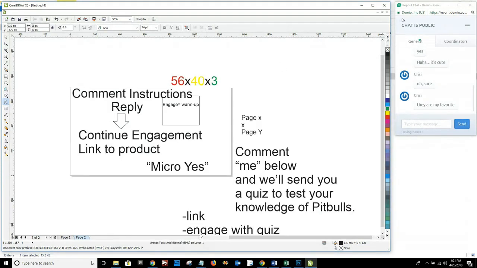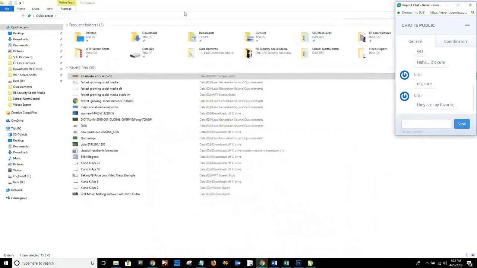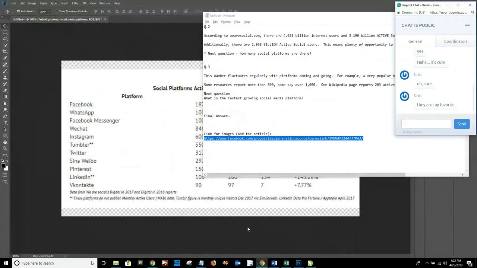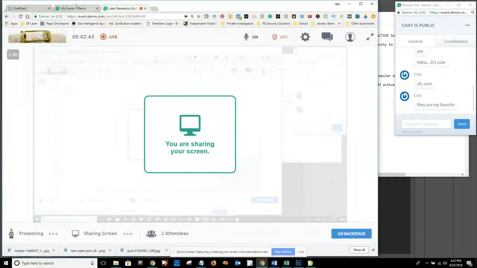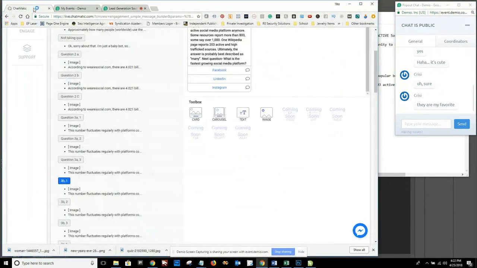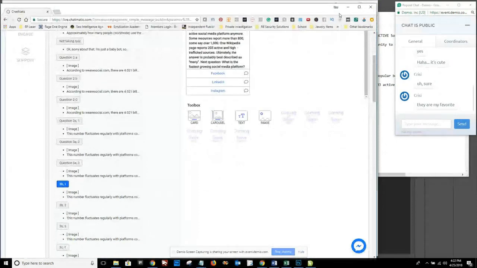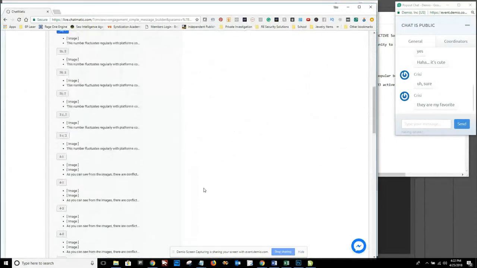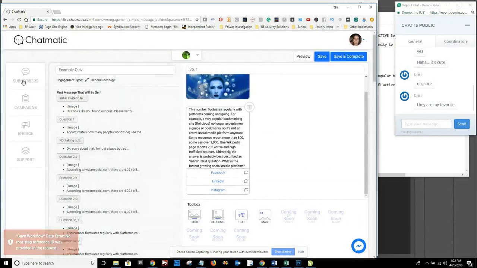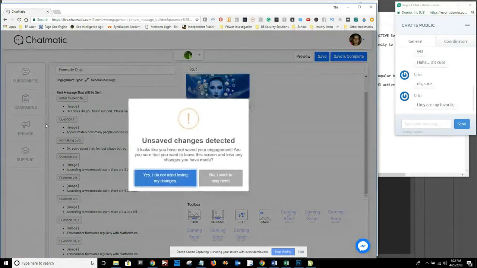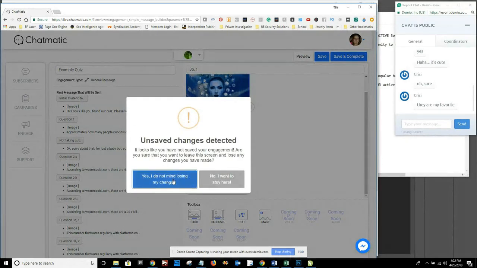So that's where Chatmatic comes in handy. And this is the difference between, I don't want to say the difference between, I don't know anything about ManyChat, so we're not going to talk about that. ManyChat could have a ton of stuff on it, but we're going to come back in, if I can find it, and go to this Chatmatic one here. And I think I'm going to cancel this one since it's not saving, right? I think I'm timing it out is what I'm doing, but regardless, yes, I don't mind losing my changes.